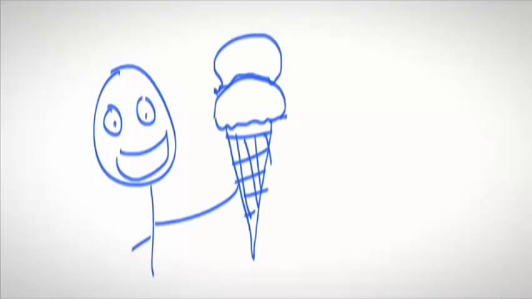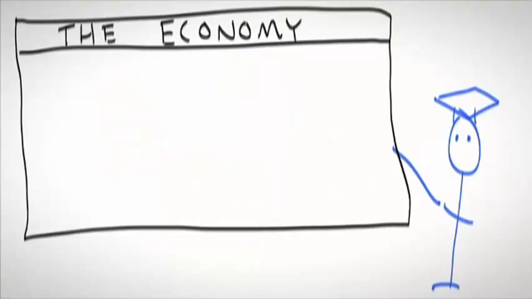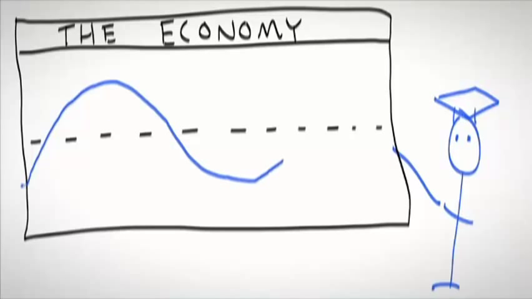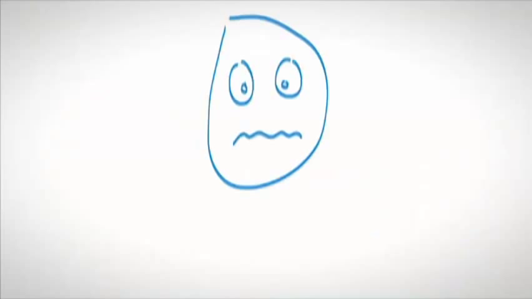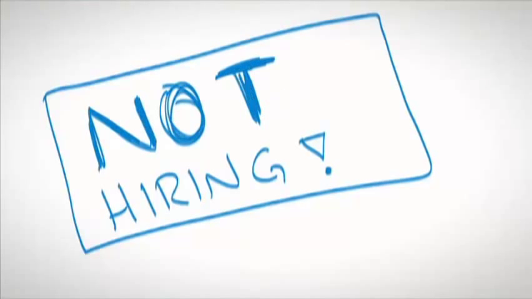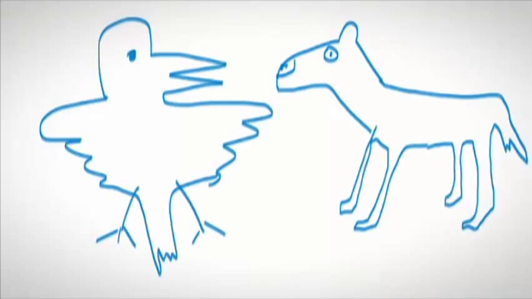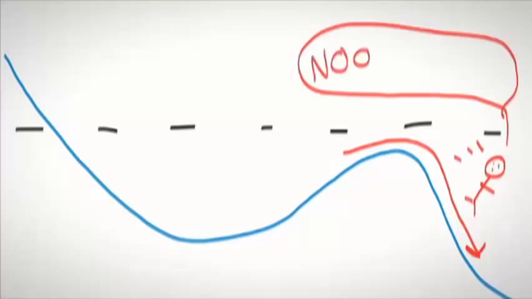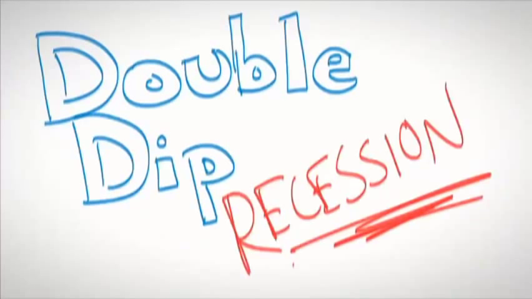Double dip recession. I remember as a kid first hearing this term, and I thought it was yet another treat at Dairy Queen. To me, it sounded like a good idea, double dip. But actually it's this phenomenon that happens in business cycles. As the economy is coming out of a recession, it just sort of loses its emphasis and everything slides right back in. What happens is the economy starts to pick up, but then people become wary. They're not sure, is this for real? They won't spend. As they don't spend, businesses are not going to hire people to increase output if they're not sure that they're going to sell it. So what happens is those animal spirits that John Maynard Keynes referred to all of a sudden start to turn negative, and instead of climbing out of the recession, the economy slides right back into another one. That's what a double dip recession means.